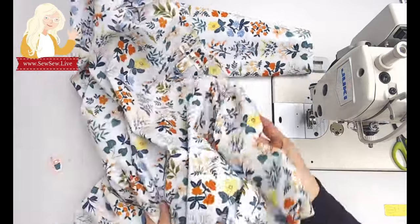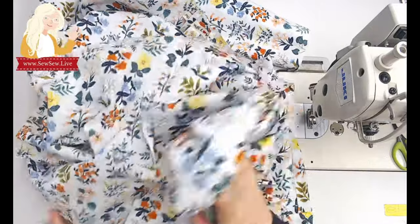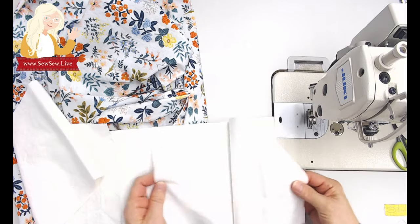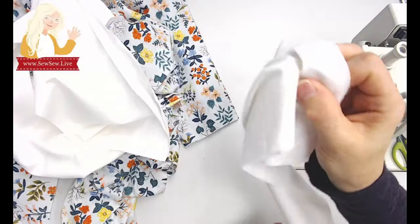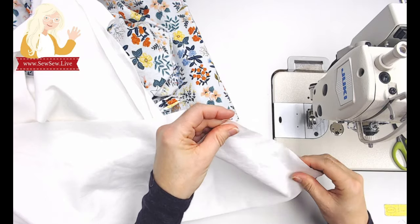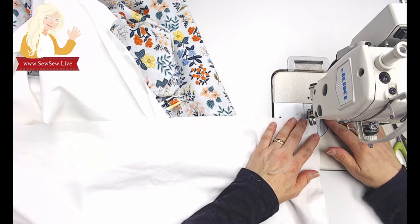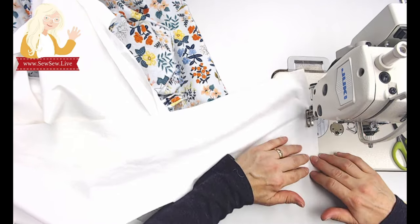Okay, so now we're gonna work on our neck band. All right, so we're gonna sew the centers. So if you have your under collar and your top collar, sew your two under collars together at the short center back seam and sew your under collar lining at the same thing. If you needed to interface it, go for it. Go do your interfacing. I'm not gonna do that because this fabric is slightly heavier than the print. And I'm actually not quite sure the seam allowance, so we're gonna do a half inch.